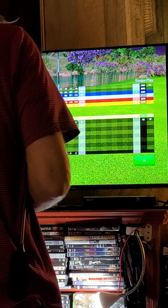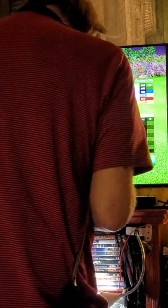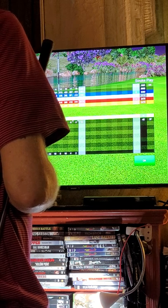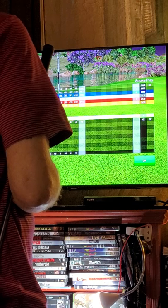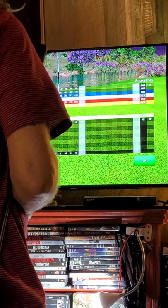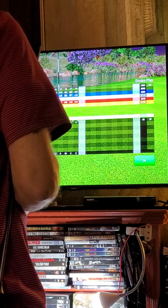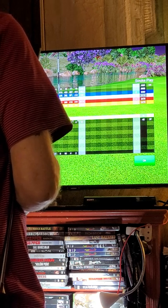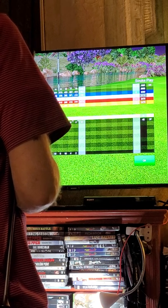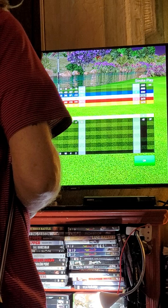Okay. Net, 37 with my handicap. 1, 2, 3, 4, 5. That's right, 37 with my handicap. Handicap, this hole and the first hole, six strokes. 1, 2, 3, 4, 5. 42, 37.